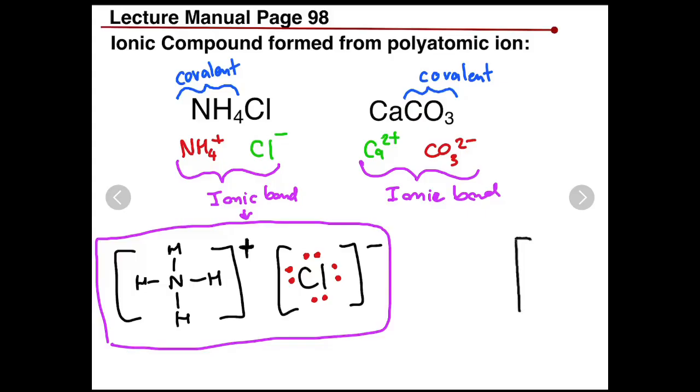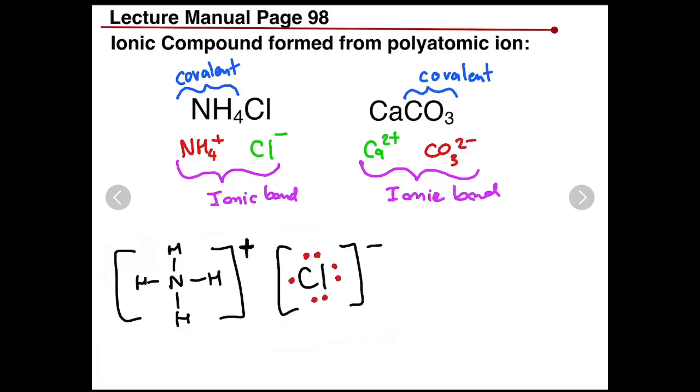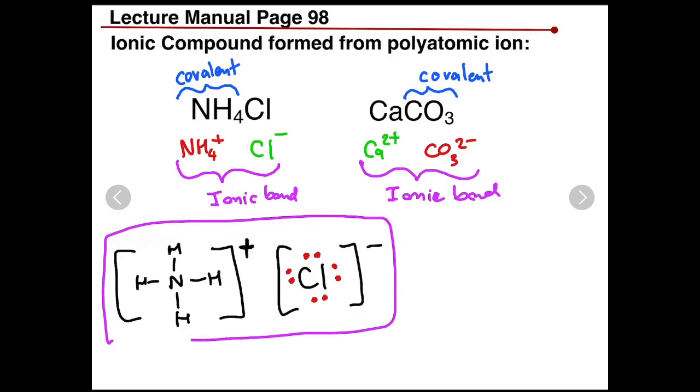We already saw the structure of carbonate, right? So C double bond O, and then 1 oxygen here. Oops, actually I ran out of space, so let me rewrite that. Okay, so for carbonate, this is the structure of this one. So for calcium carbonate, you are going to start with the carbonate that we already drew the structure for.